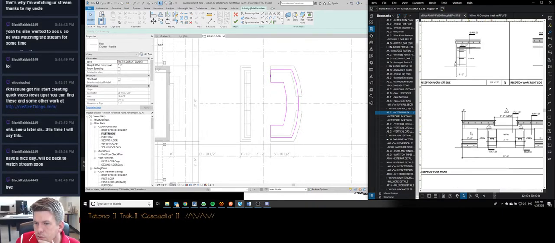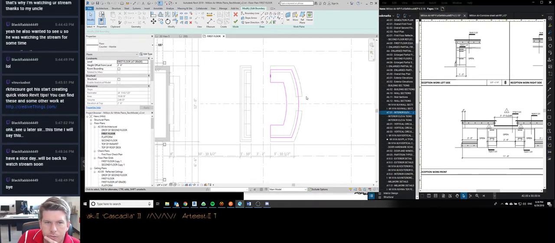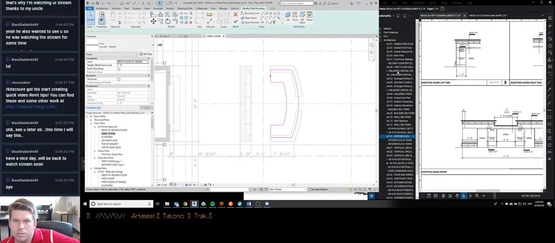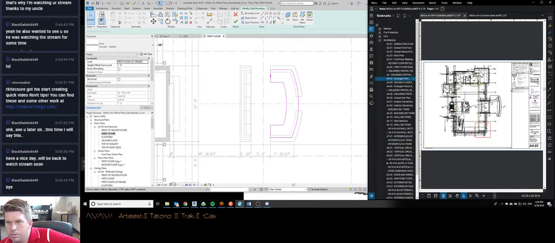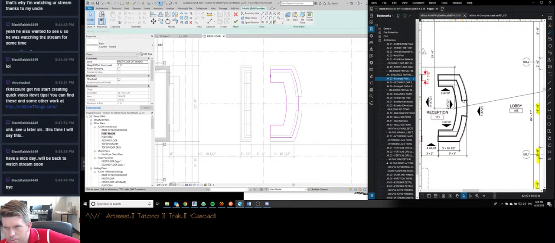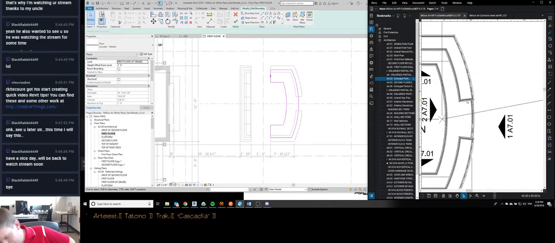It's right there. So there's a flat counter, and then there's another one that sets up right there, which I thought maybe would be in the same plane as the other countertop. See, it's not shown that way.